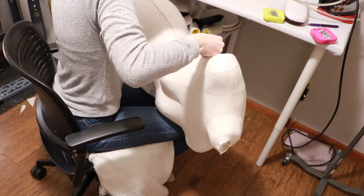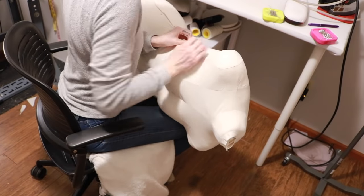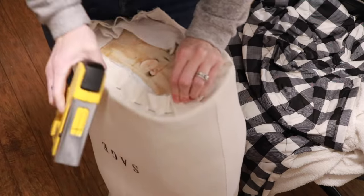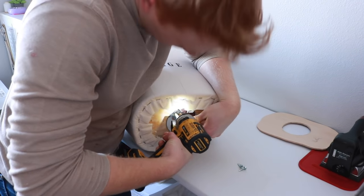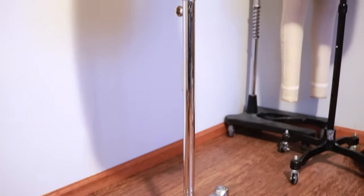I took the black tape and pins out of the form and started putting the final cover on. This takes a lot of give and take — keeping lines as centered and straight as possible while still forming it to the body — with a lot of pinning, repinning, repinning again. Then I began to whip stitch up the side seams, which really tightens everything and gives it a nice fit. I stretched the fabric down around the base and used a staple gun to staple it to the wood, then screwed the flange onto the base and nailed the finishing piece of plywood over the fabric. And with that, it's done.